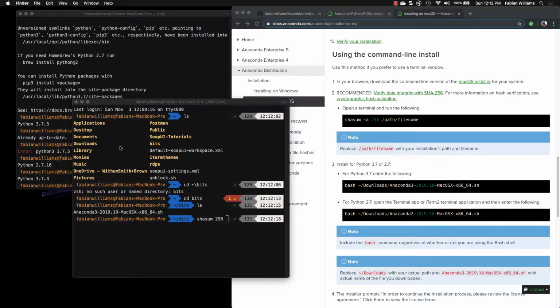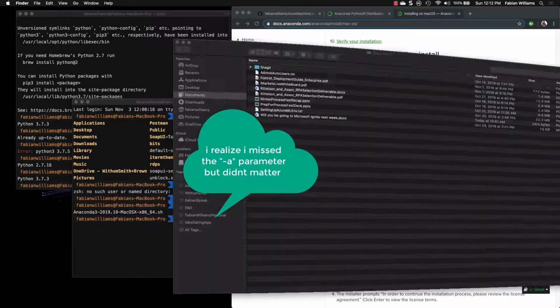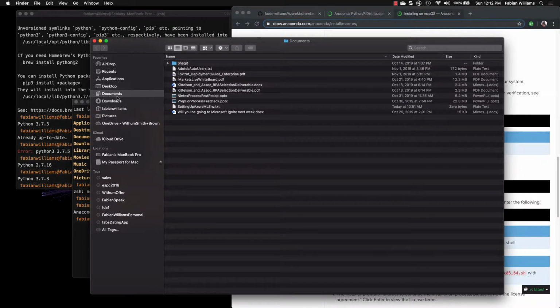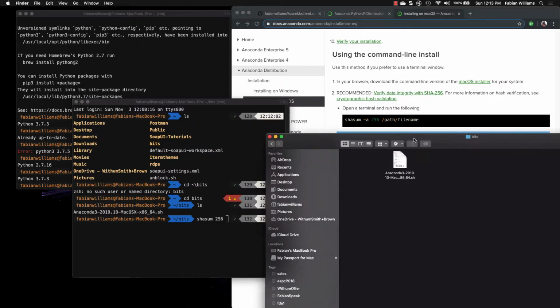I'm going to open up a Finder window over here, and go to the bits folder, and pull that inside here.